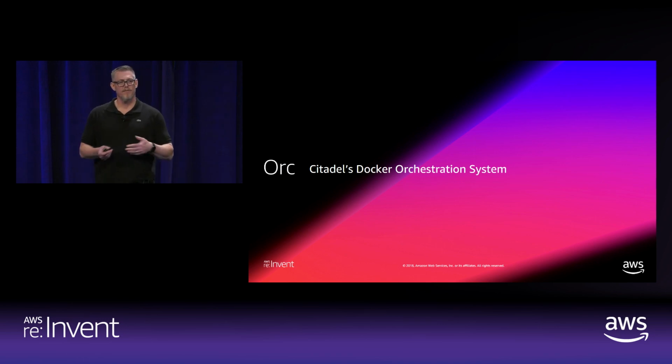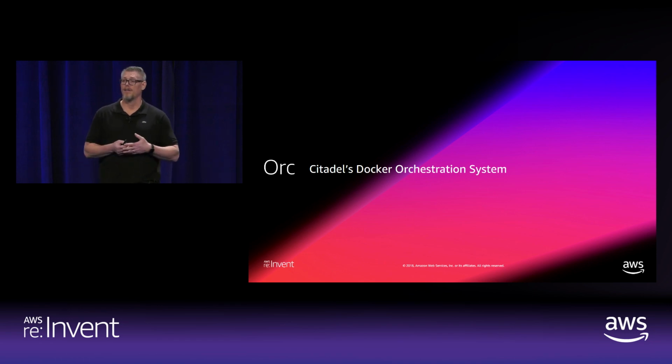So we looked at a handful of open source tools that are out there. We looked at some enterprise solutions. But at the end of the day, we decided to build our own system on top of the Nomad job scheduler from HashiCorp. Now, I'm not going to get into the details of that decision process. We did speak at HashiConf. You can find the video out on YouTube. Or if you'd like, after this talk, you can meet with me, and I'll be happy to discuss it with you. The new system that we built is named Orc.